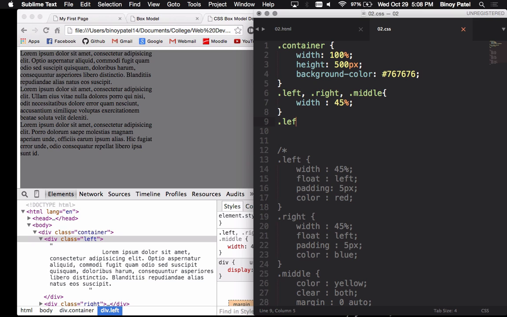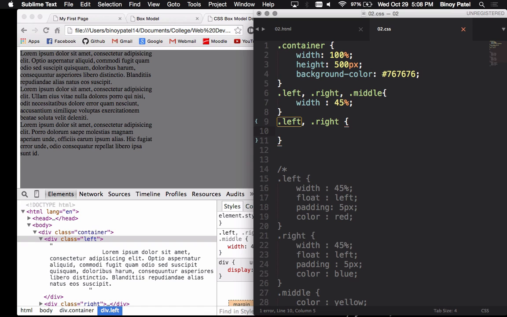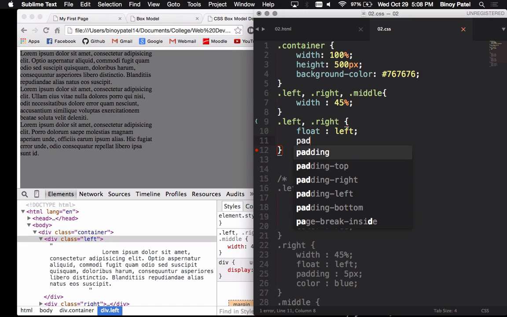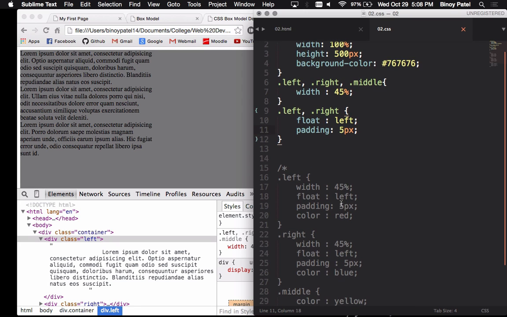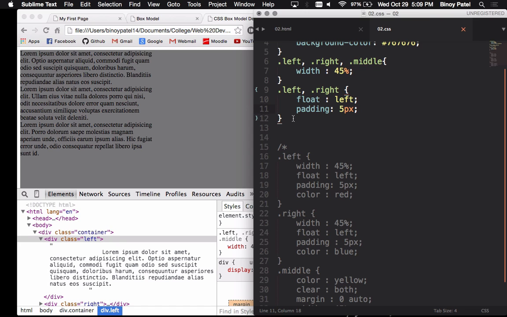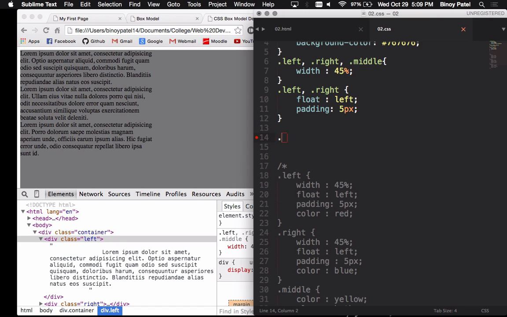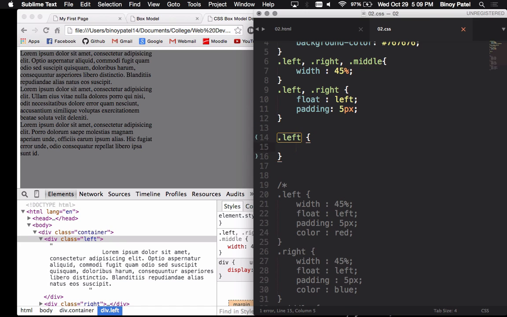Now let's get to left and right. The thing similar in the left and the right is float. They both float to the left, and they both have a padding of 5 pixels. And I believe that is it, right? Let's go to the individual ones and give them their remaining properties. So that's just color red.